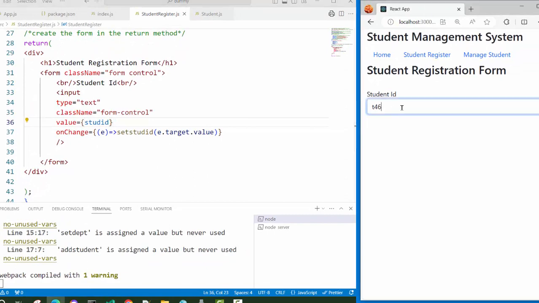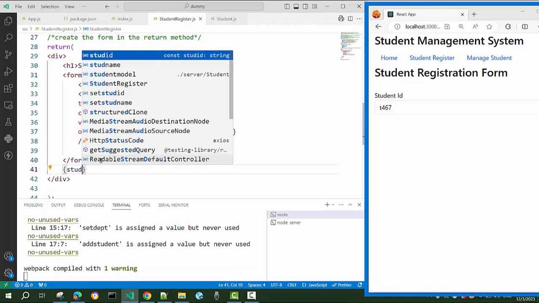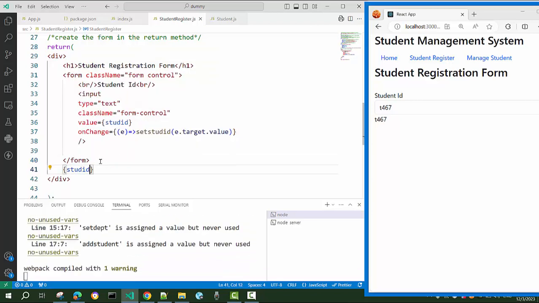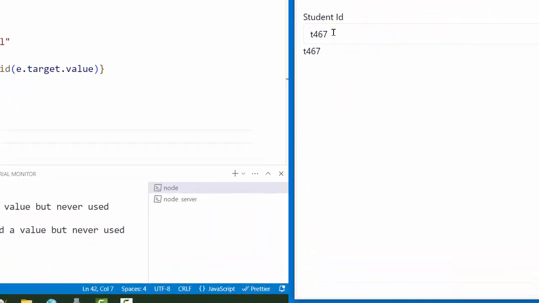For example, if I change the value here, immediately the value of the use state variable will change. For demonstration purposes, just below the form, I will display the value of this use state variable student ID. You can see whatever the value here, the value is being displayed here.